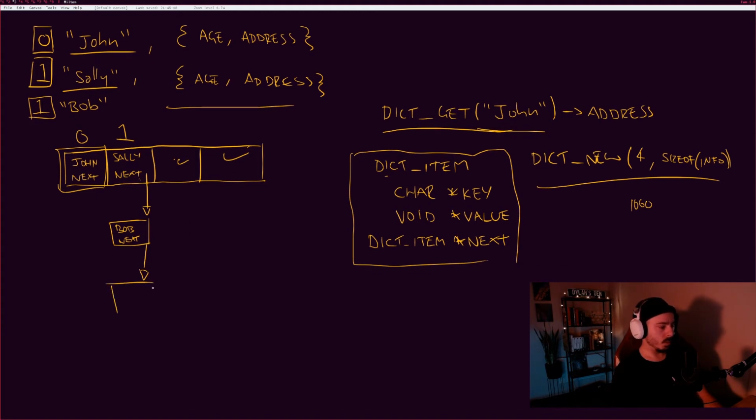I'm just going to put another person here, and they're going to be Ghost for some reason. Alright, so what happens when you remove someone? Let's say we get rid of Bob. Bob gets removed here, right? And then this just points to Ghost. Well, actually, the implementation is a little bit different. In the implementation, Bob's pointers actually get pointed to here, and then this one gets freed, and Ghost basically moves up here. So it's a little bit different, but essentially the same idea.